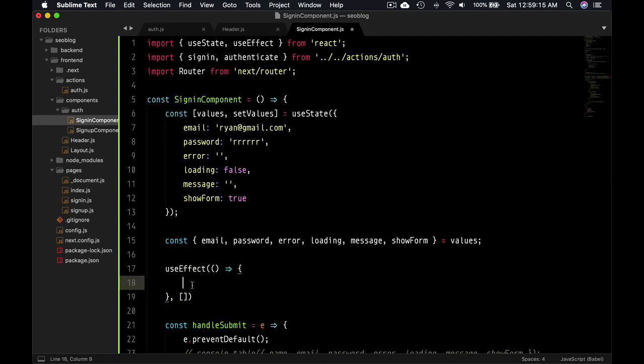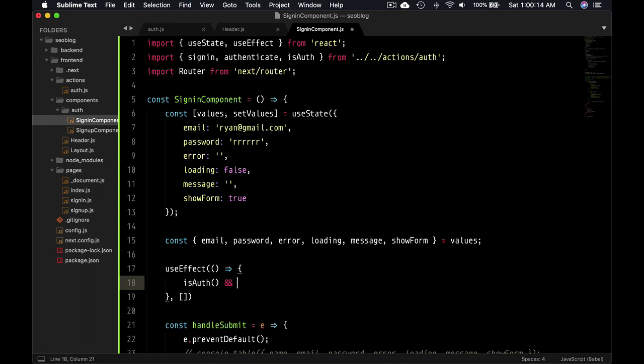All right, so use effect, what I would like to do is bring that is auth from actions. Okay, and I would like to grab the authenticated user. So if I can get the authenticated user from the local storage, which means we already have a logged in user. If that is the case, then I would like to redirect, right?